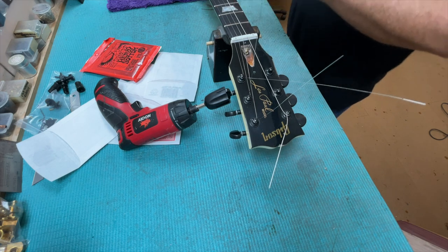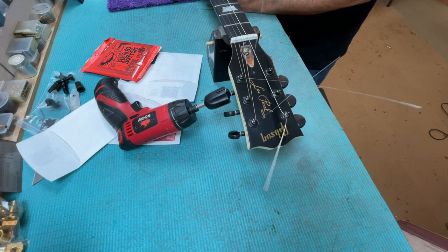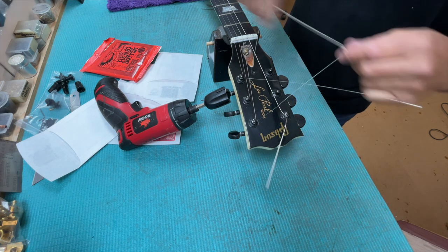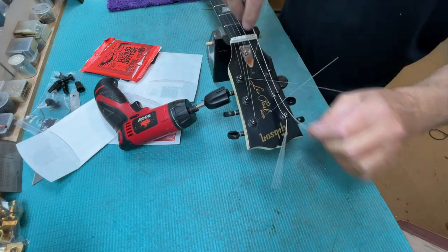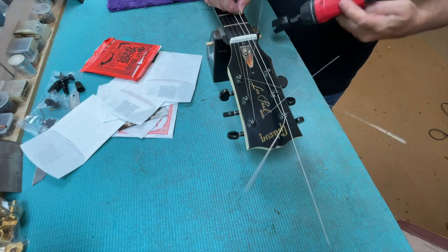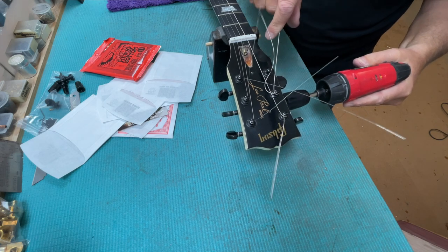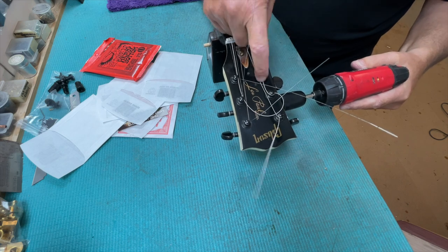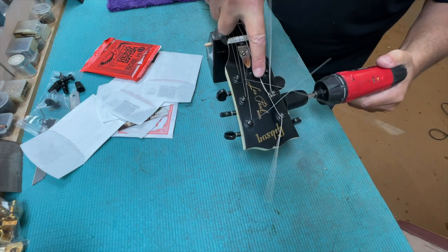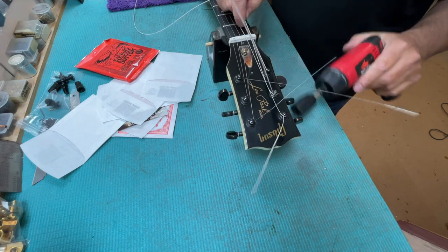So obviously I've taken off the bridge and moved things around a bit, so we have to figure out where it's going to sit at its correct height. And that's taller, I think, all round than the original bridge, so we won't know. It's a little bit taller. We shall see if it works. It could be the next little miniature disaster that it doesn't fit, or it's too tall. It's a heavy bottom end, I've got to say.